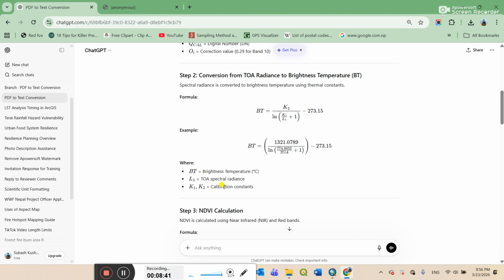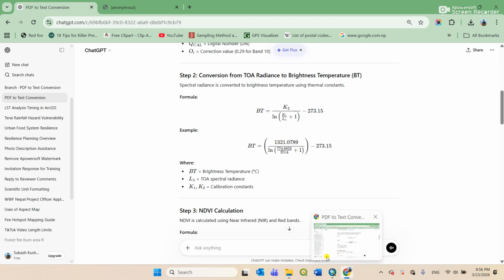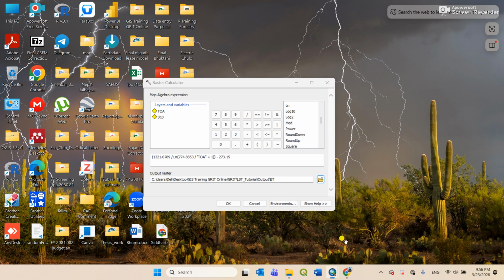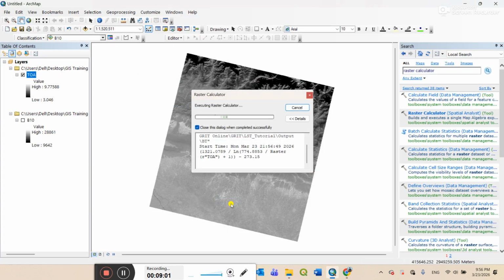For K1 the value is 774.8853, and for K2 the value is 1321.0789. So you can give the command OK. It is executing the raster.